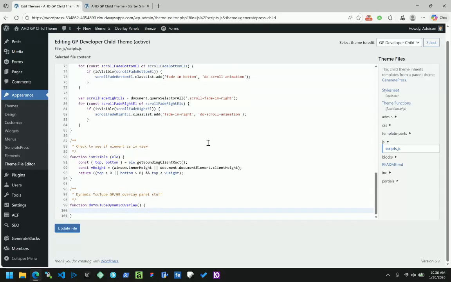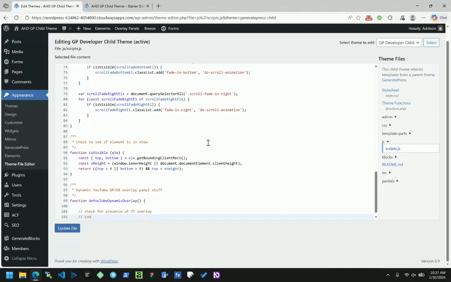All right, so what do we need to do? First of all, we need to look for the presence of those overlays. So let's go grab one. Check for presence of overlay. So a constant. This is something that's not going to change.